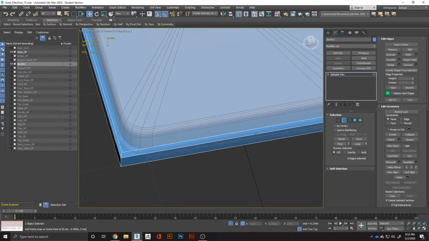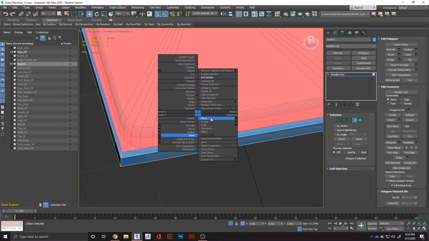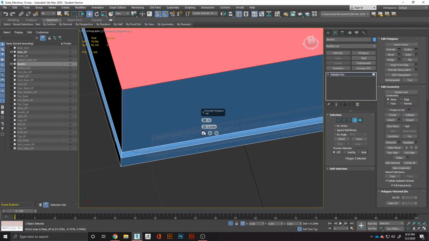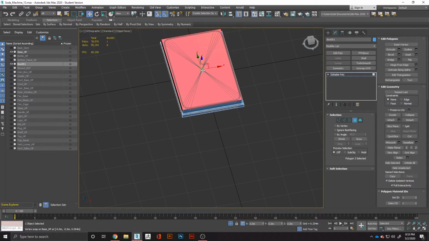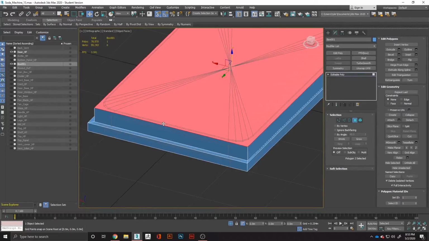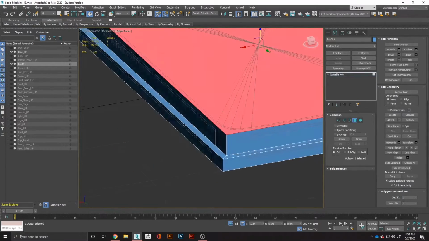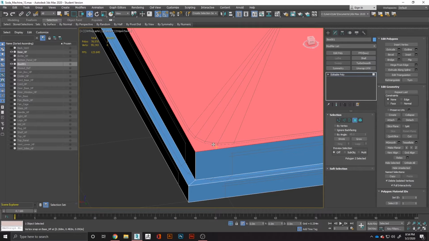So what I want to do here is, again, select this and extrude up, and now snap this to the edge there. As you can see, this is a really round edge, so when we're baking it, we're probably going to need to soften these corners up a bit.